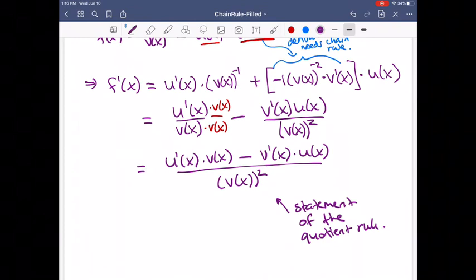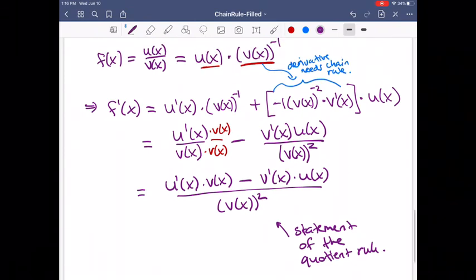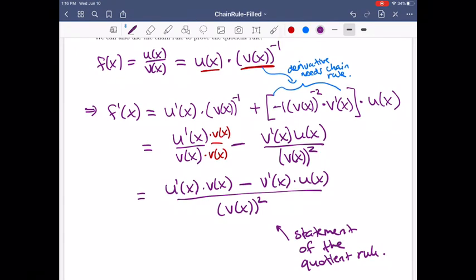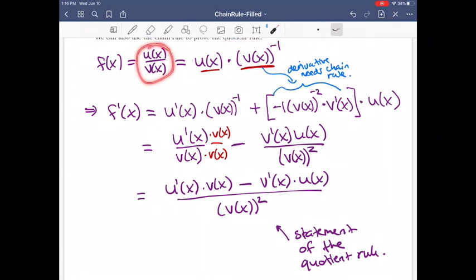So you can avoid the quotient rule and use the product rule instead if you're willing to use the chain rule. A lot of people generally prefer to do it this way. I don't know why, I just use the quotient rule, but the more comfortable you get with the chain rule, some people do like to use this method instead of the quotient rule. It works out the same way. You get the same answer, it doesn't matter which way you do it. So as a justification, hopefully you now better believe that the quotient rule is exactly what I told you it should be.